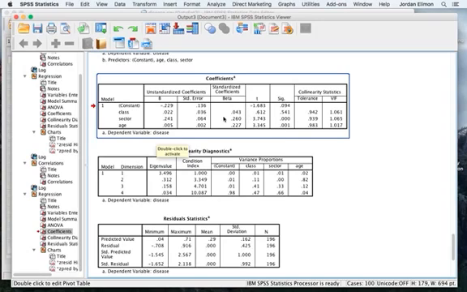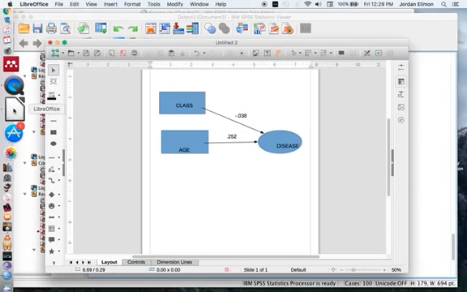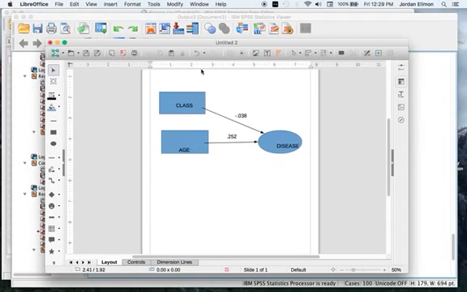Now these are what you want to use when you're modeling your path. So let's look at that for a second. Now I'm using LibreOffice, which is a free version of Microsoft Word, because I don't like to pay for big software. So LibreOffice is open source and you can use it. It's very similar to Word, but you can do the same thing in Word. So I've drawn up a document here and I'm going to show you how to put another independent variable here.